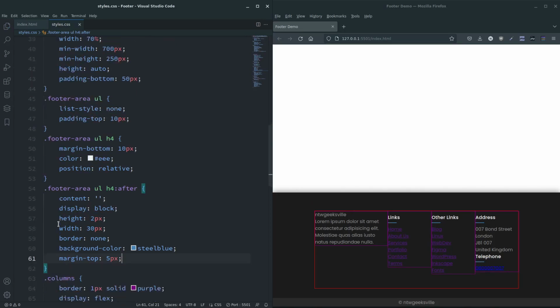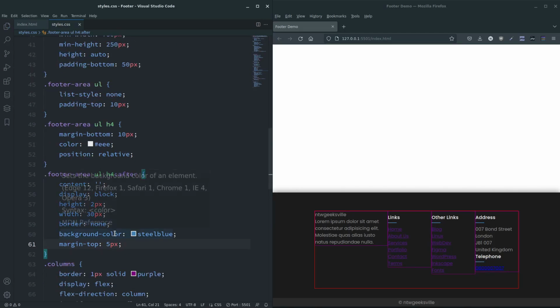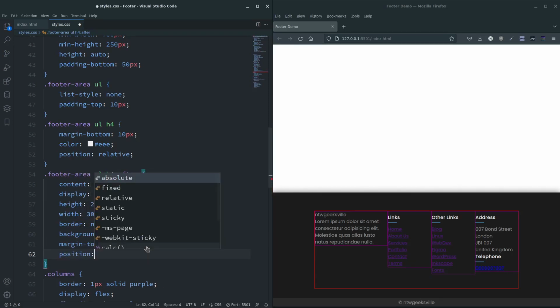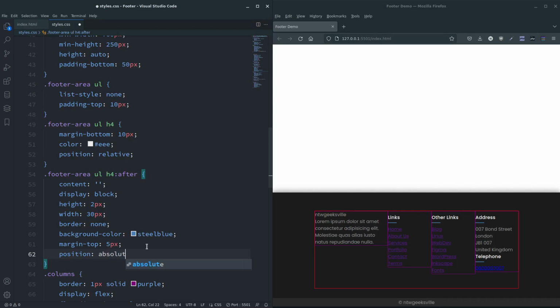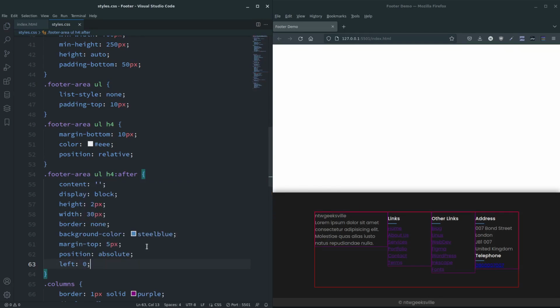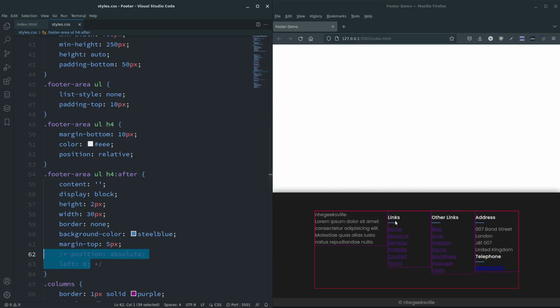There you go. Now the position relative, I'm going to say position absolute, left 0. And you might have noticed that, let's remove that. See that gap? Let's remove this.